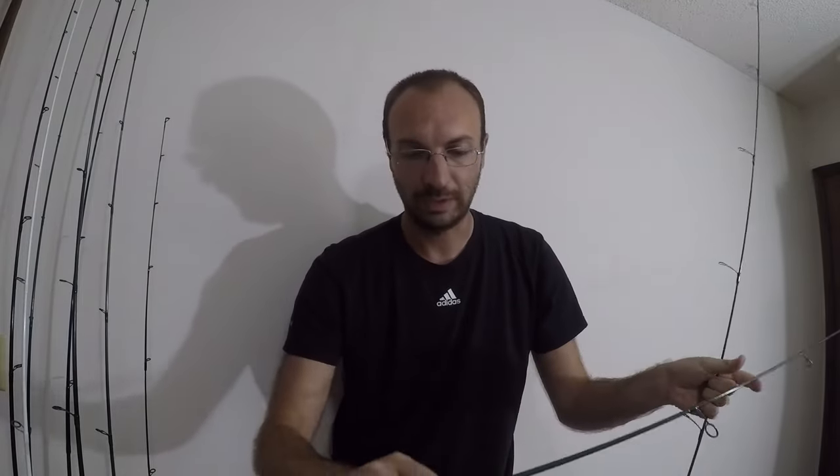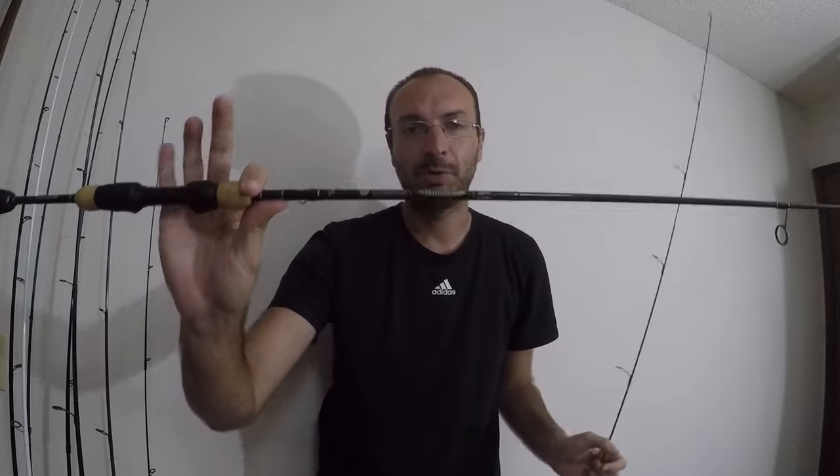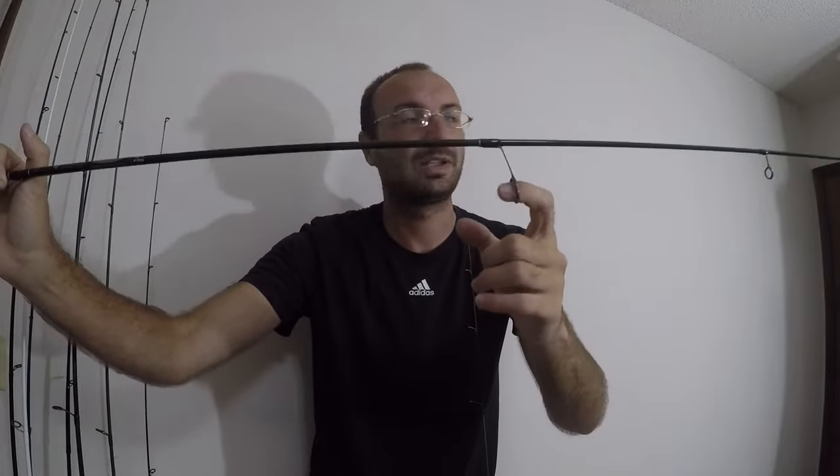Because these are the two panfish rods that St. Croix makes. The Legend Elite Panfish from St. Croix. It's an absolute joy to fish with. They have all their expensive technologies in there. These guides are amazing. They cost about $10, $12 a piece. They're titanium and Torzite. So there's absolutely nothing wrong with this rod. I love fishing it. But for $360 retail, I don't think it does 3.5 times as good as this rod.